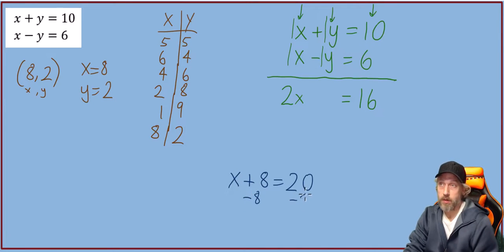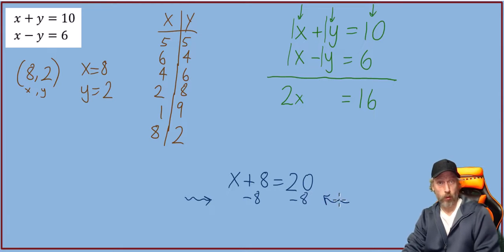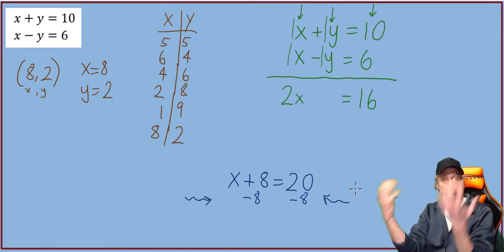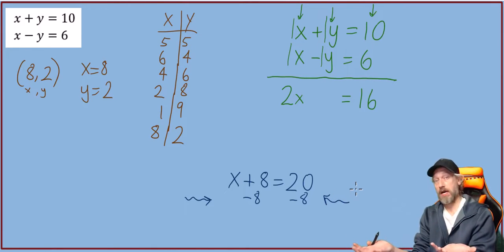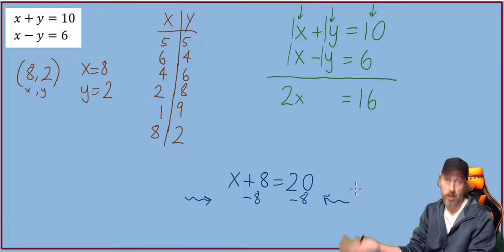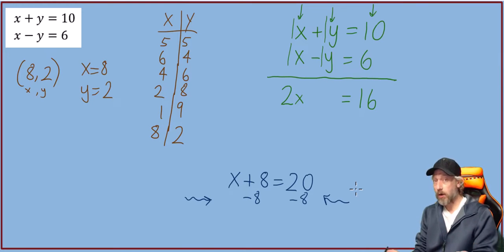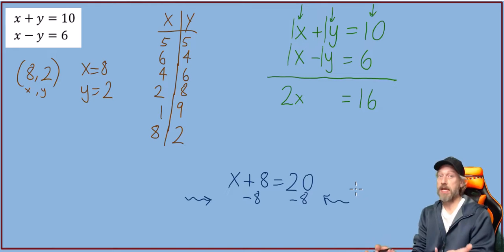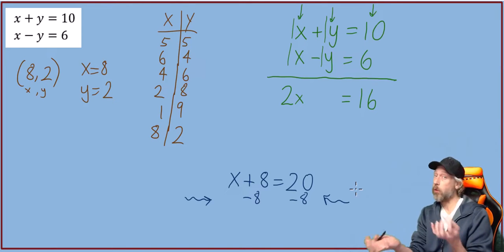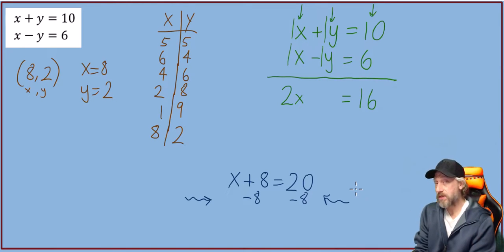And to keep the equation balanced, we would need to subtract 8 on both sides. This is what I'm referring to, that there have been times in the past when we work with equations when we need to add some equal amount to both sides of an equation, or subtract, or multiply, or divide, and it's always legitimate as long as we're using the same quantity or equivalent quantities on both sides.